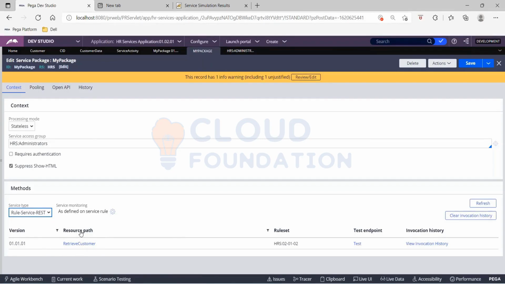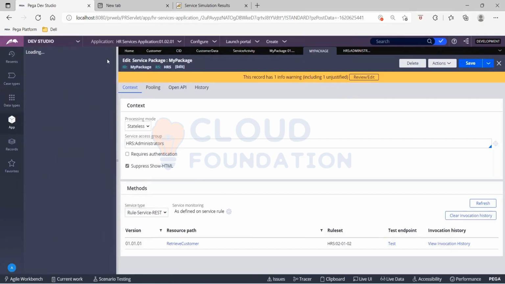This is the package, and this is the service request associated with this package. Likewise, all related services, as we talked about, recruitment, onboarding, resignation, related service requests can go under one single service package.